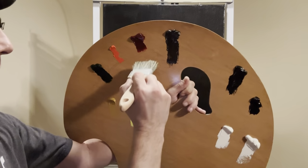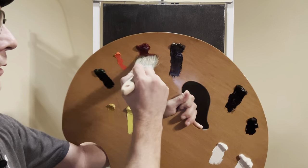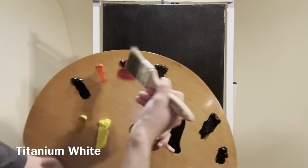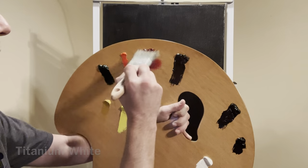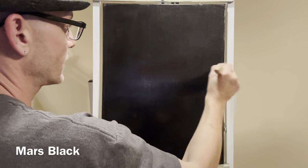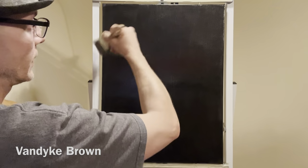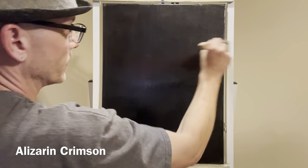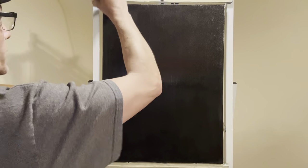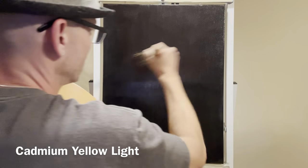Okay, I thought we'd start off today by tapping into some of my pink stuff, my Alizarin Crimson. And of course, I will have the colors running down below. All I'm doing is just tapping in just a little bit. We're going to go ahead and just tint this canvas. Basically what I have here is a black canvas, as you can tell. And I went ahead and put clear medium on here, so it is already wet and ready to rock and roll.